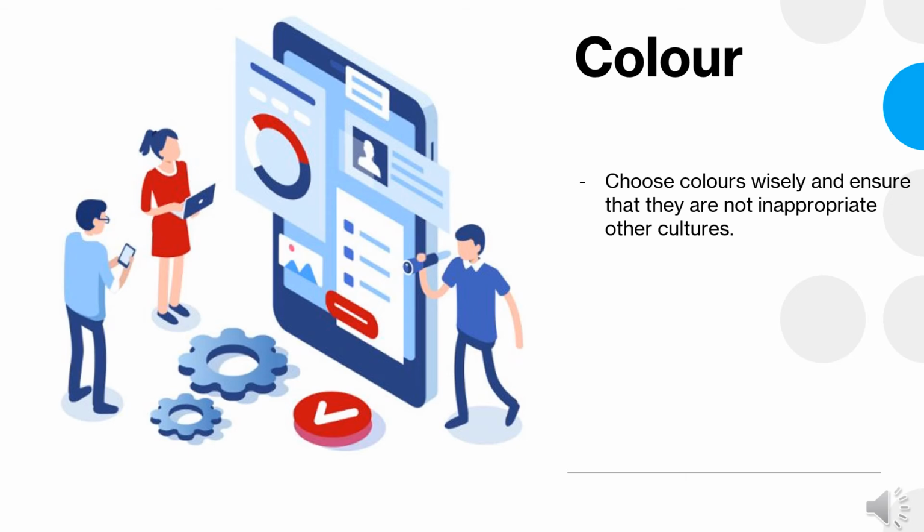So in South Africa, you might find that a red color means something different when it comes to money, for example. This is just an example. And then when you go to America, you find that the color red means something totally different. So you need to take that into consideration as well.